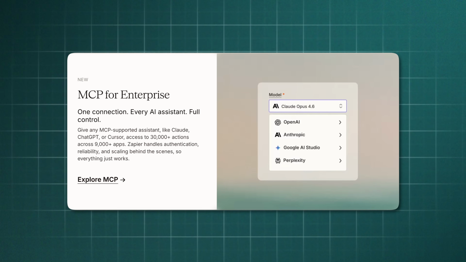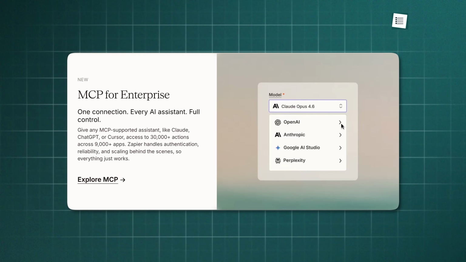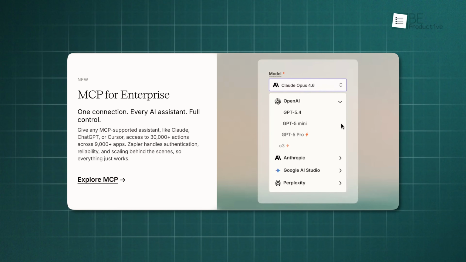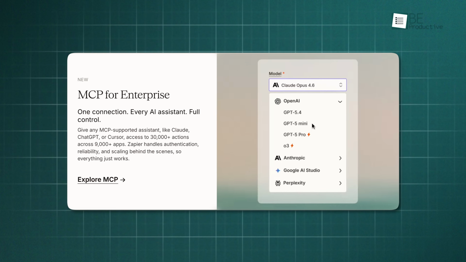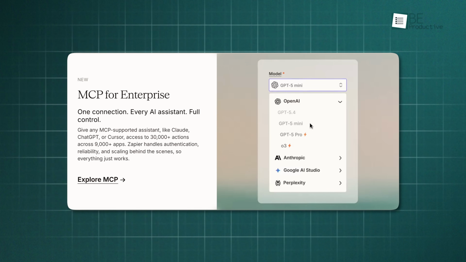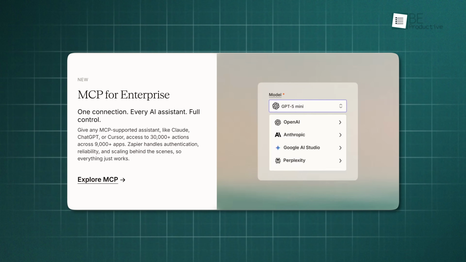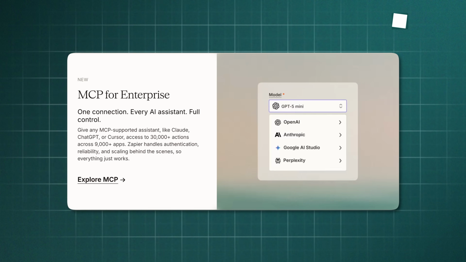You really just change out the main thinking part while leaving all your connected tools right where they belong. This is what real flexibility looks like in practice. It gives you complete choice to pick whichever AI tool works best for your job while keeping your daily business running without any problems.